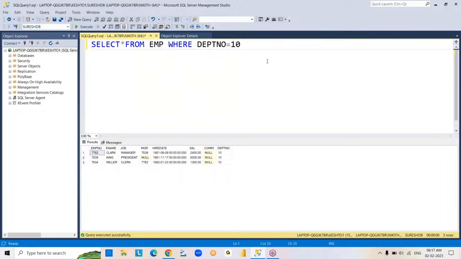Coming to data rows, you are writing a where condition, so it retrieves only condition-satisfied data.